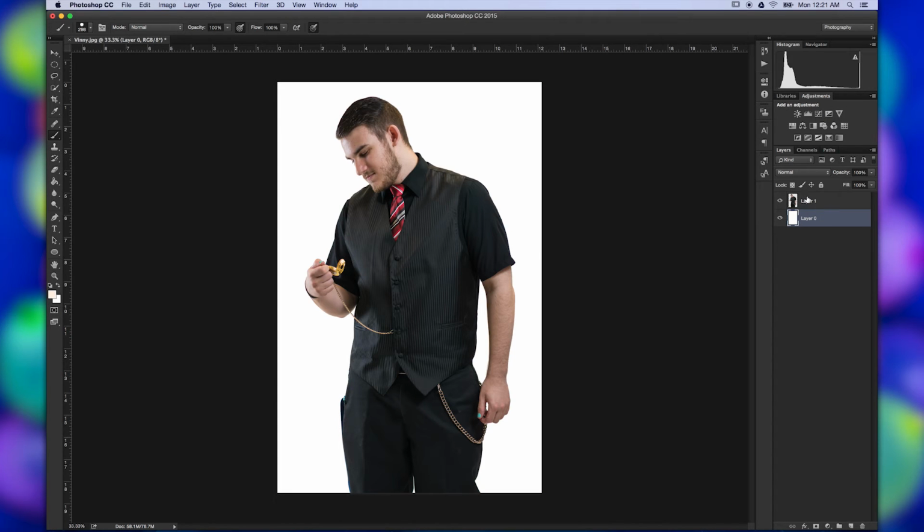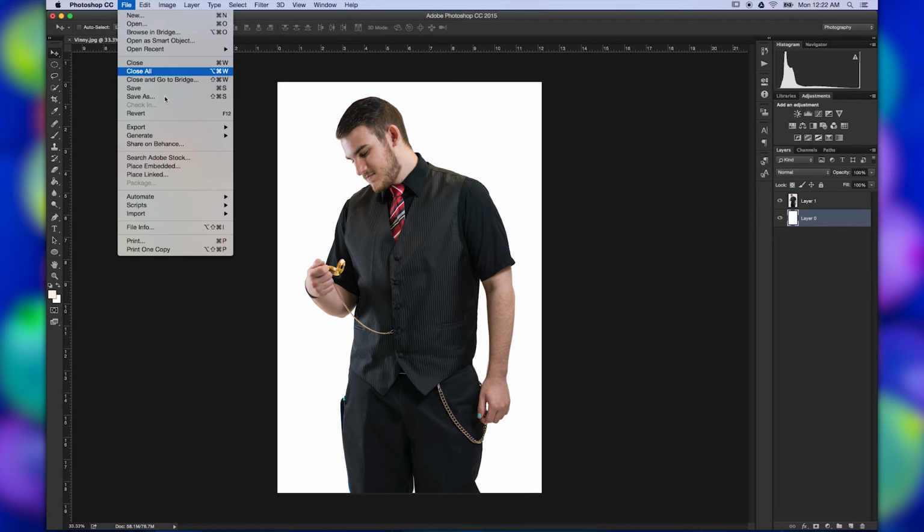So let's go ahead and bring in our cloud layer. And this could be whatever you'd want it to be. But in this case, I have these clouds I shot off the back porch this summer, so I'm going to use these. So we're going to go ahead and place.